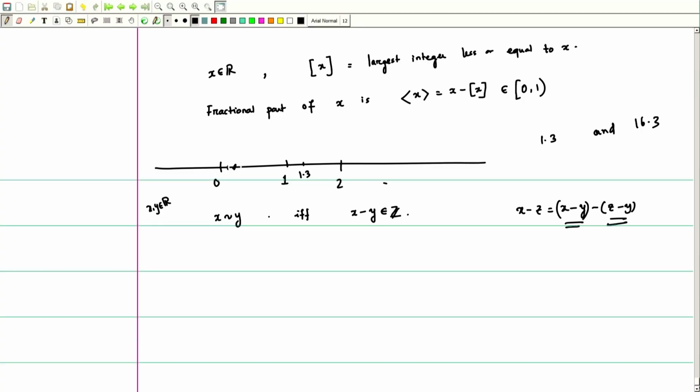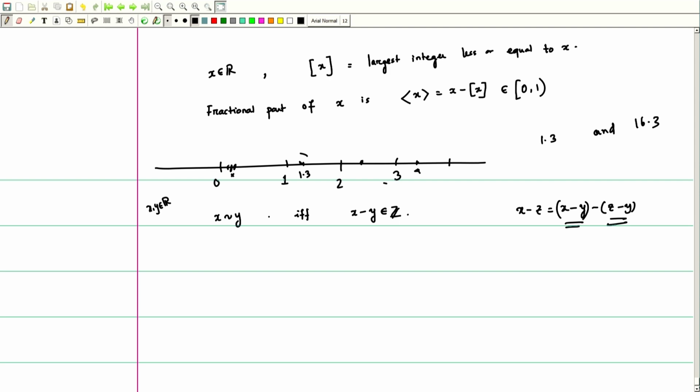So, one can actually construct the equivalence class in terms of the fractional part of a number. Which means if I take a number between 0 and 1, it has its own representative between 1 and 2, 2 and 3, 3 and 4, like this. If you add on integers, you are going to get infinitely many, countably many points corresponding to this number between 0 and 1.